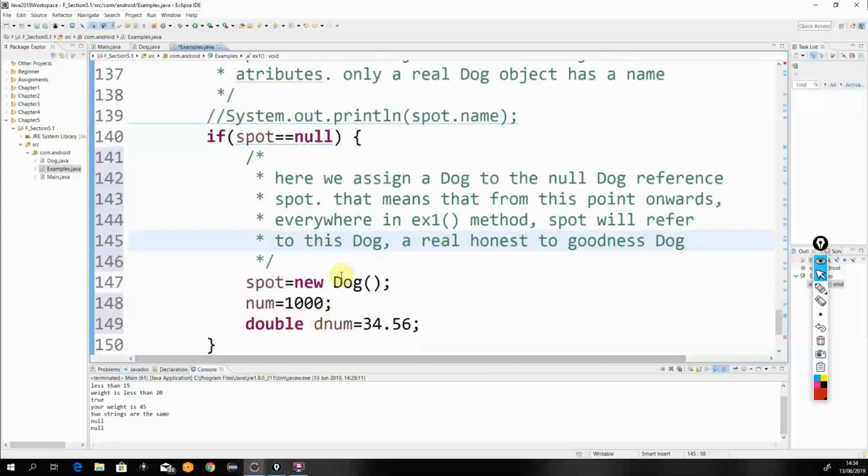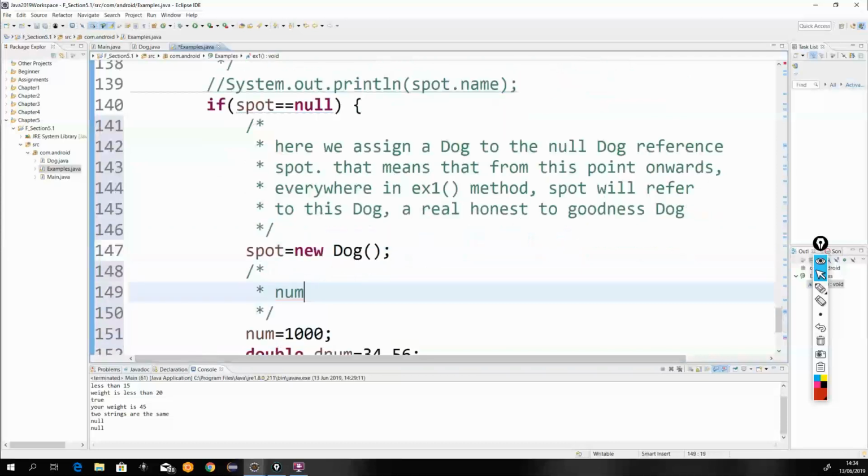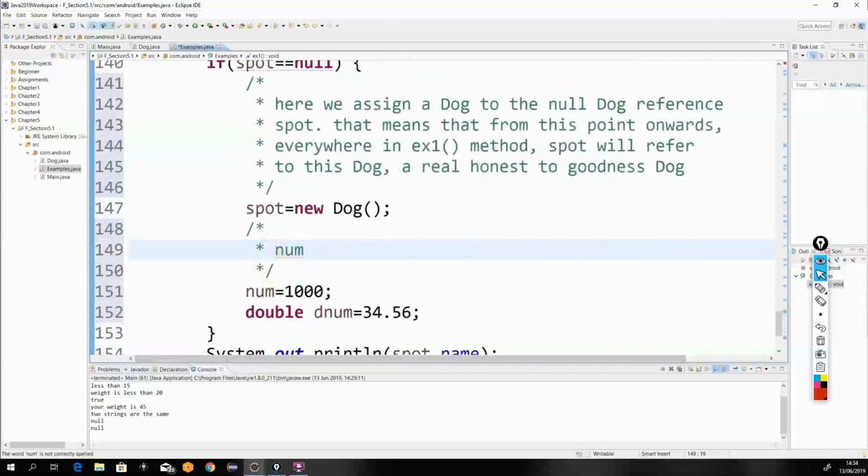Okay? Similarly, int num was created outside the curly brackets.